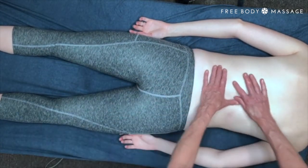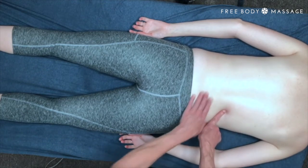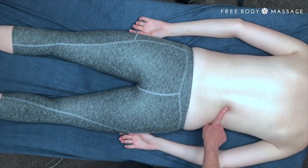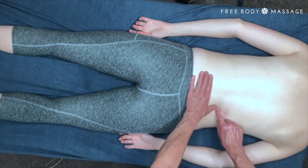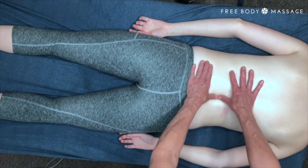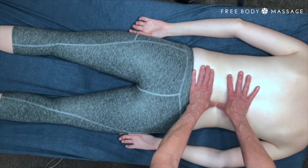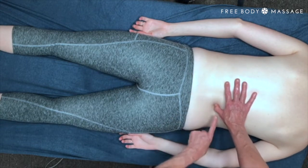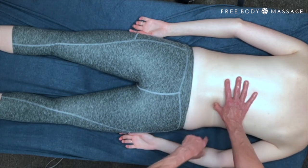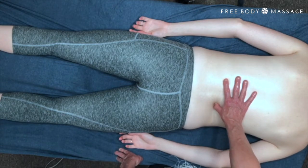Great. And so we did one trapped up onto the low ribs, one at the intersection of the low ribs and the QL. And now I'm going to go for a middle QL point. And the way that I like to find this one is I bump up to the spine, I slide just off those erectors, and I kind of push the erectors medially in toward the center. And often there's a spot right lateral to that. Is it tender right there?